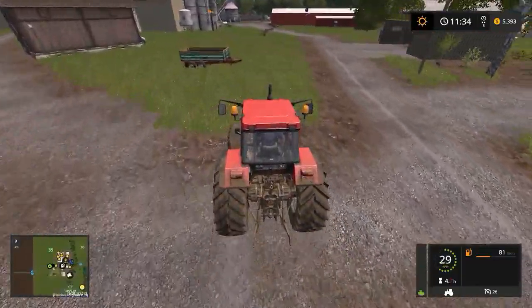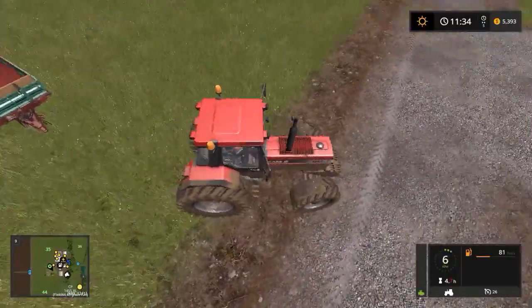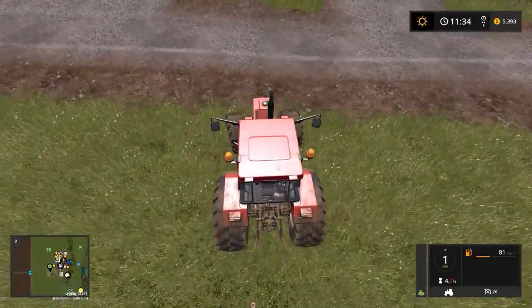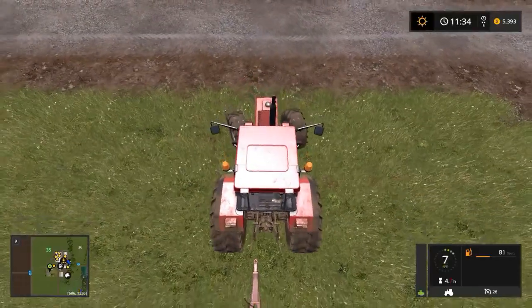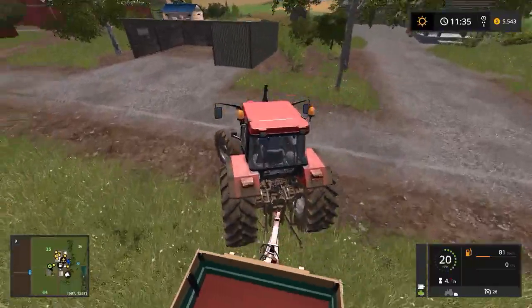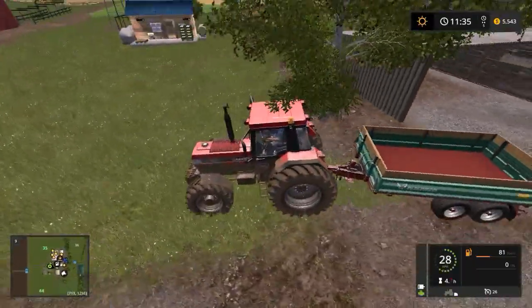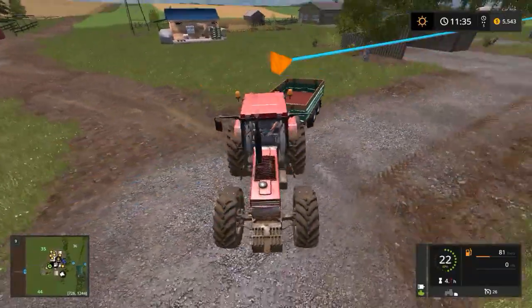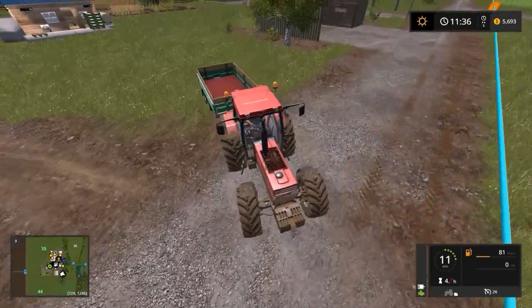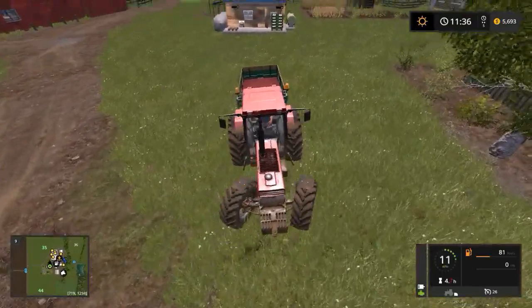I wonder. Let's just pull the trailer up there to the egg pallets. Maybe it will auto load. That will be wonderful if it auto loads. Imagine that. I know that the pallets auto load. When you bring the pallets, it offloads automatically, so you don't have to offload them, which is quite handy.